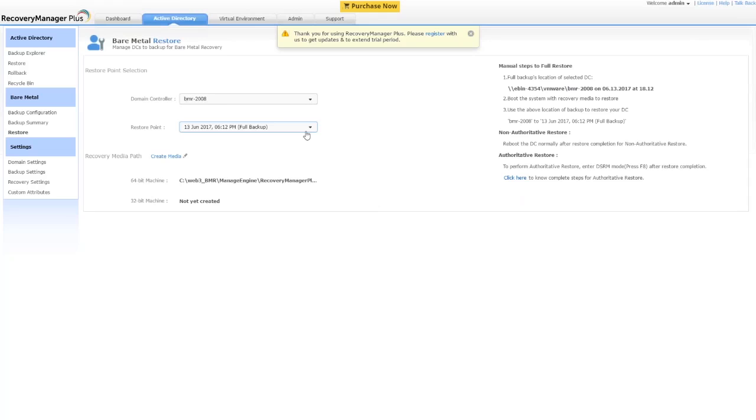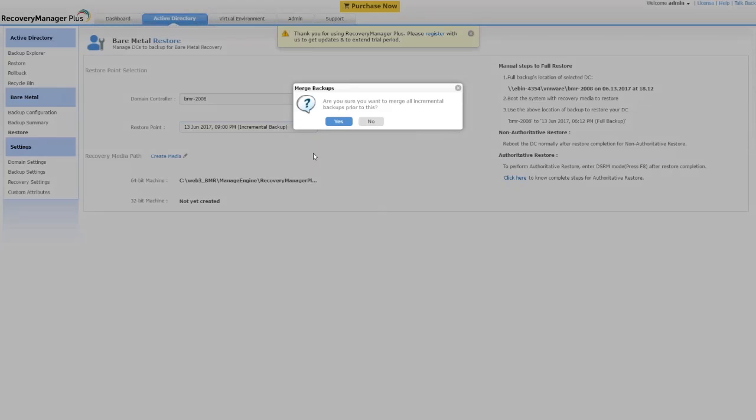However, if you're going to perform a restore to an incremental backup point, then you're required to perform a merge of the incremental backups before that point up to its full backup. So if you want to restore to this incremental point, we need a merge of the backup files from this incremental backup and this incremental backup. And it might have sounded a little bit tricky, but that's nothing of the sort. BMR will automatically provide you a merge and supply you the location of the merge if you just select the incremental backup point, like so. Click yes. What exactly is happening now is BMR is creating the merge of the incremental backup files.